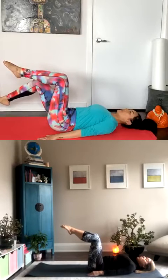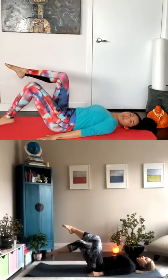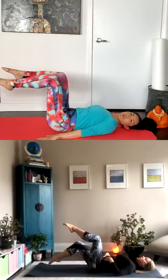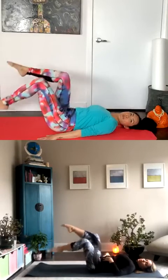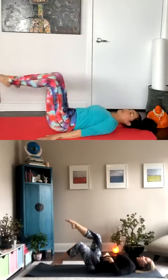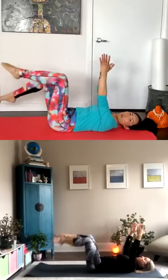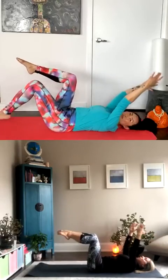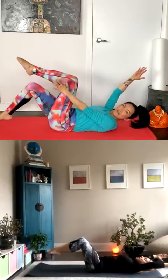And then if you want to make it more dynamic, you can go a little quicker. Again, always focusing on pulling those abdominals in. If you want to make it even more dynamic, you can go into a bit more reciprocal motion. We can, from there, add arms. So there's various ways of doing this. We can slow it down again. Do opposite arm to leg. You can do both arms back, both double toe taps.